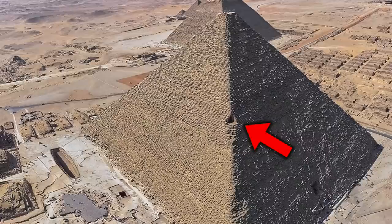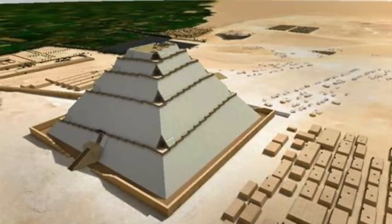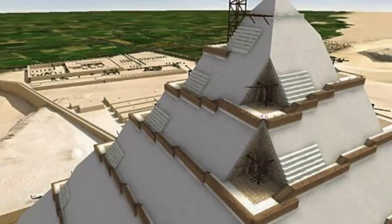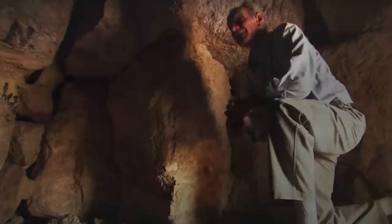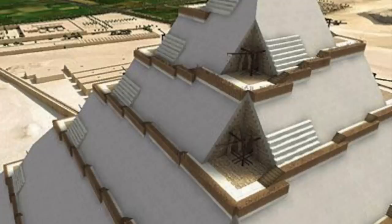So how does he explain the platform and cavity that is the subject of this video? It's all to do with the internal ramp hypothesis — a ramp that was used to transport the limestone core blocks, as well as the outer casing stones, up the pyramid as it grew in height. As it spirals all the way to the top, inside the outer edges of the pyramid, it means the ramp would still have to be there in its entirety when the capstone was put into place. Constructionally, the ramp must still be there today, a few meters behind the outside edge of the pyramid, either filled in with blocks or sand, partly filled in, or possibly still open. For his internal ramp hypothesis to work, Houdin expected there to be platforms and cavities at various locations on the corners of the pyramid.